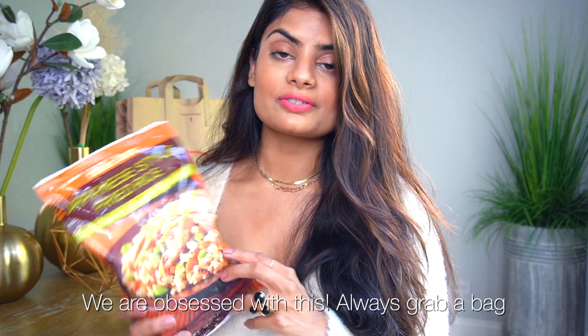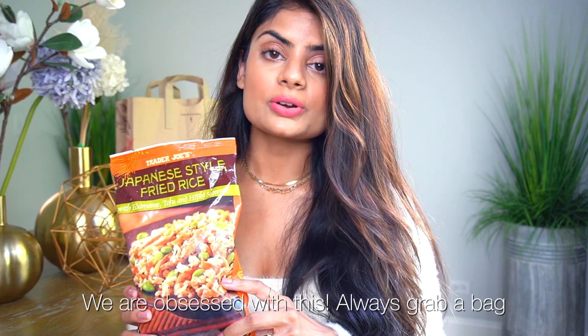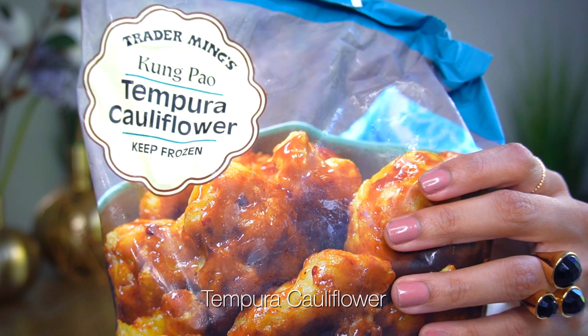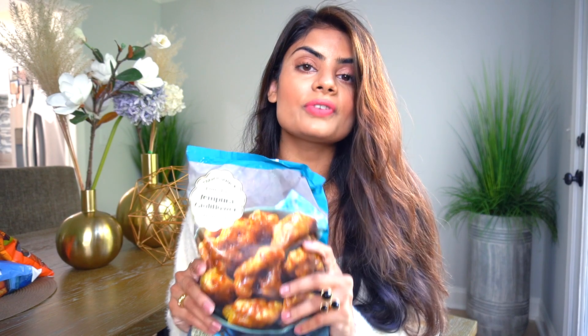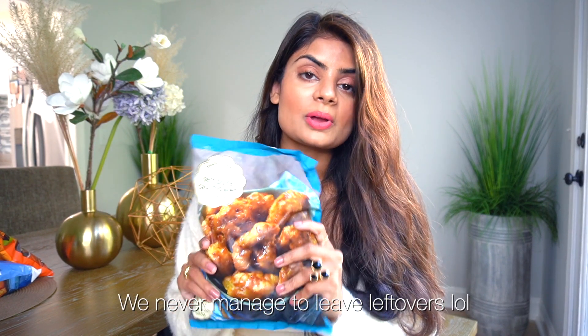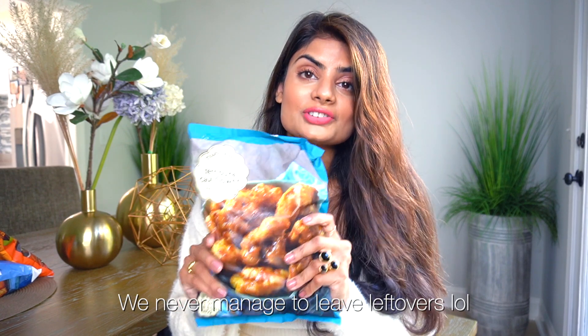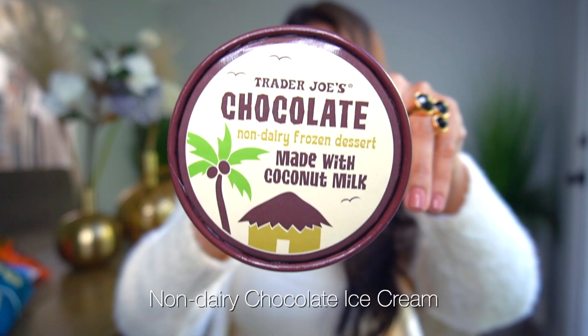If you're new to a vegan lifestyle, I highly recommend trying out their pre-made meals that are vegan, such as a Japanese-style fried rice or even a meat-free diet — they make delicious foods. This is my husband and I's favorite meal from Trader Joe's. It's not exactly the healthiest because it has five grams of added sugar — it's the cauliflower version of orange chicken, and it's so good and so filling. We like to eat it a lot, so it might be a whole meal or a nice side addition.